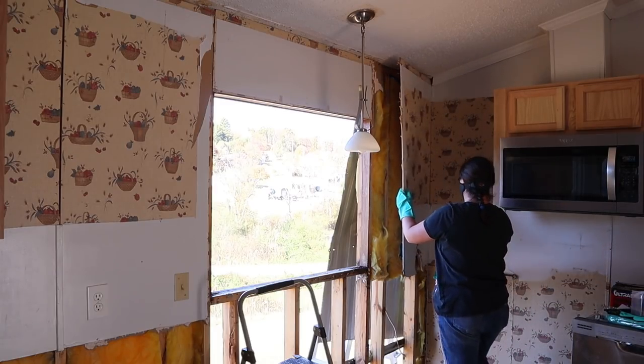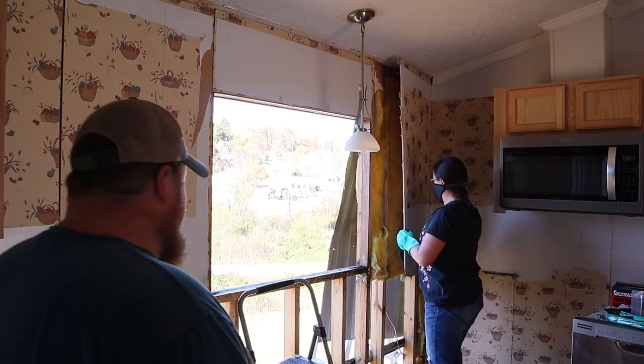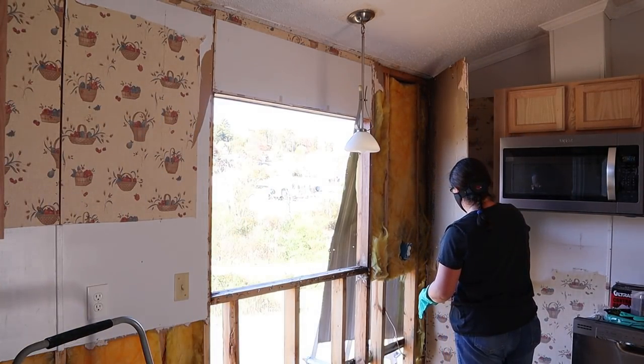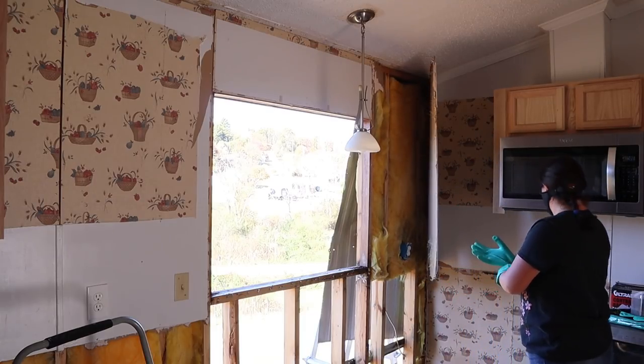Go ahead and just throw that out the window opening. We'll clean it up out front later. That way we don't bring it through the house. Okay, I need a cutter.